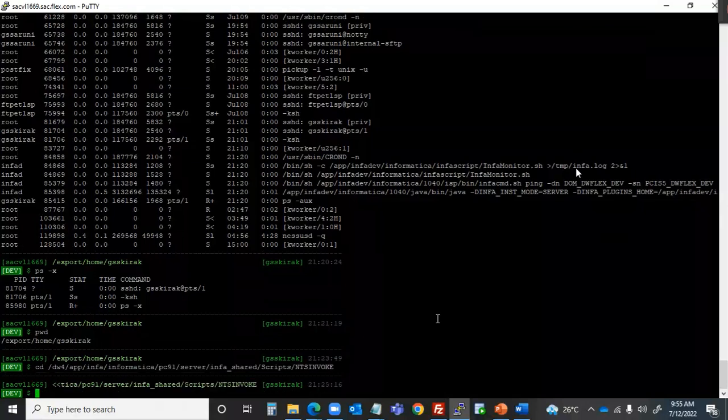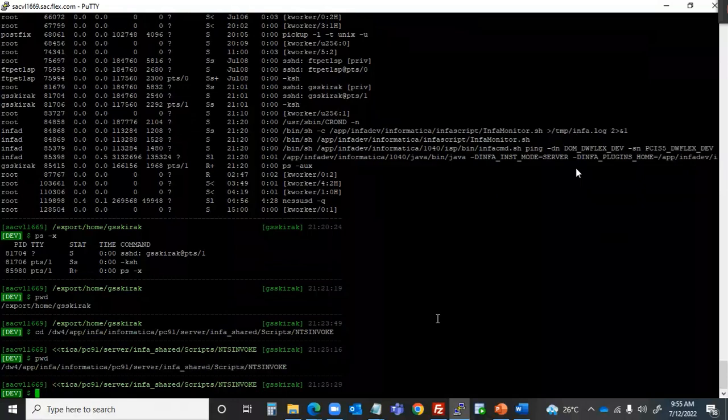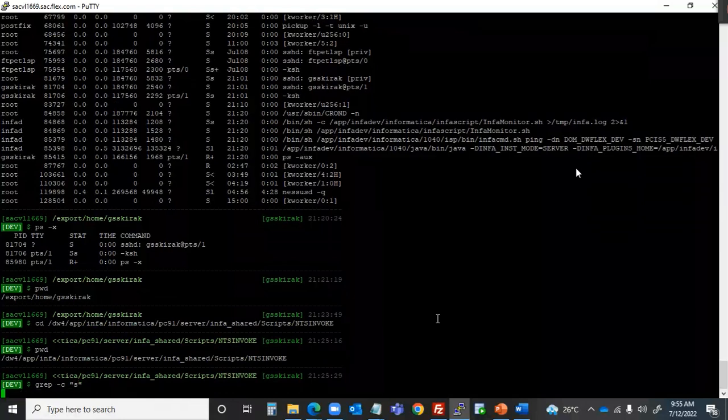I want to check which path I am in. What do I type? I changed directory, but I still want to make sure which path I am in. Yes, now the path has been changed, right? Can you see some processes going on?